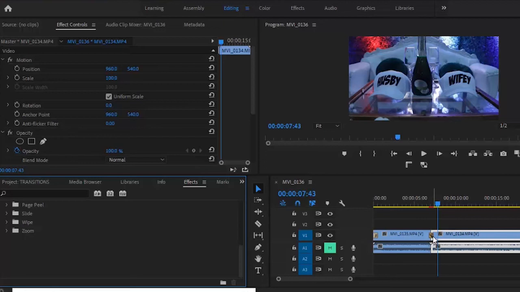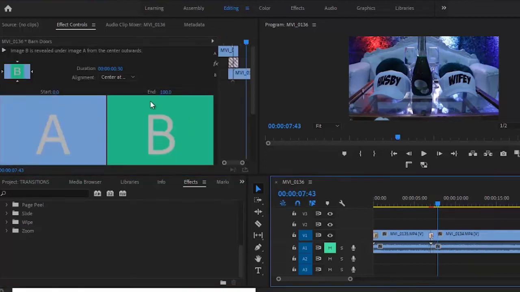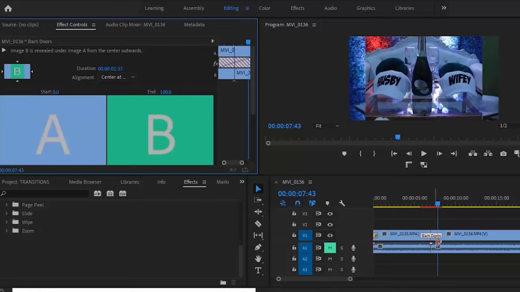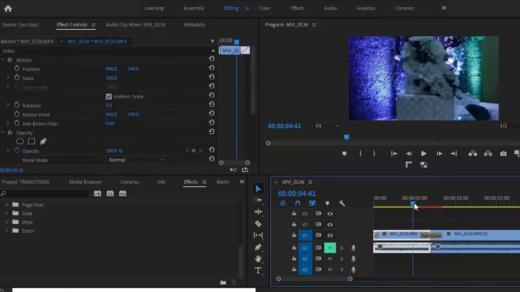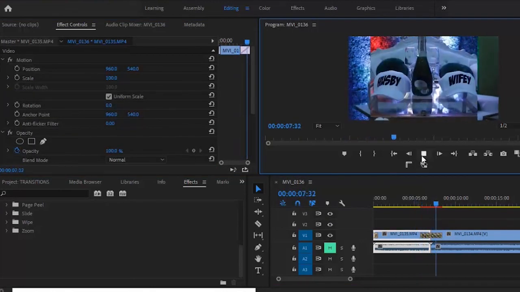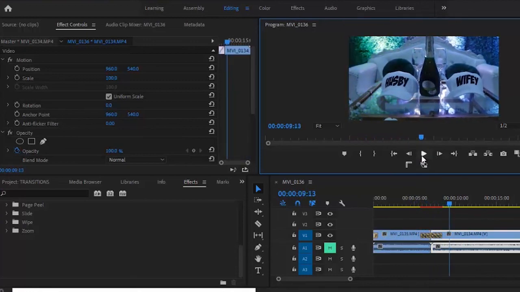You can select any transition over here and then you can increase the time interval of that transition and you will notice that it has increased over here. So the more I increase the length of the transition, the more time that transition is going to take to complete. So you can see how slow it has become because I increased the time interval.